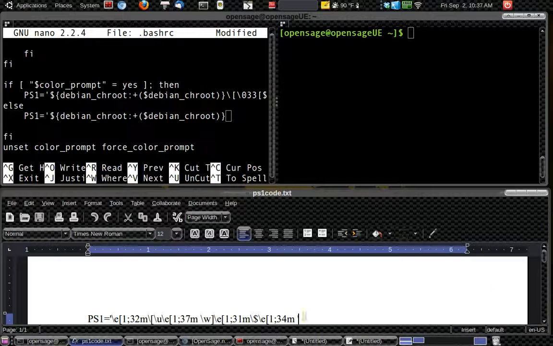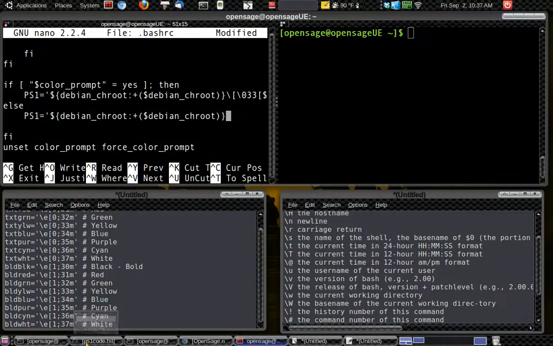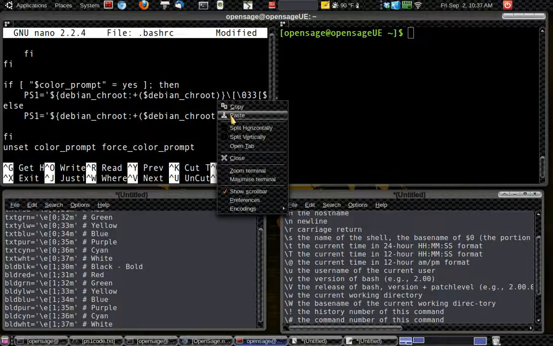I'm going to grab all this code, copy that, and I'm going to go back up here and paste that code there.